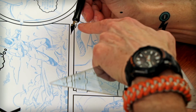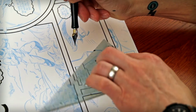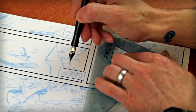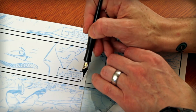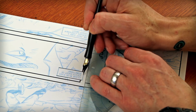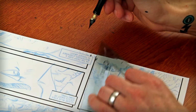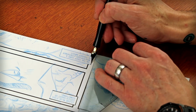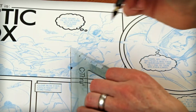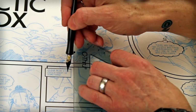What you're doing is you're trying to get it resting on the silver part. You don't want to get it down to where the ink is, because then it starts becoming a mess. So keep that in mind. And you probably want to use a metal straight edge. Do a practice run just above the line, just to make sure you're in line with where you want the line to go. And always, always be aware of where you last inked.